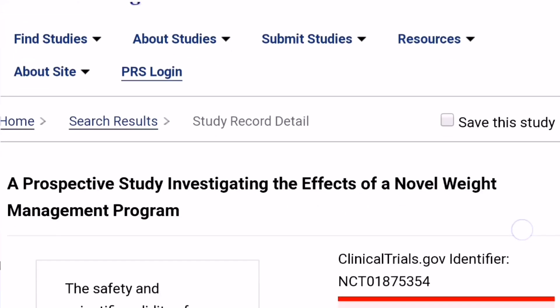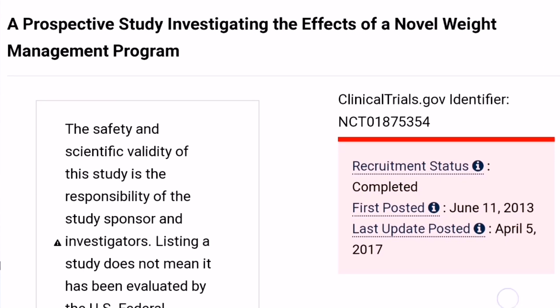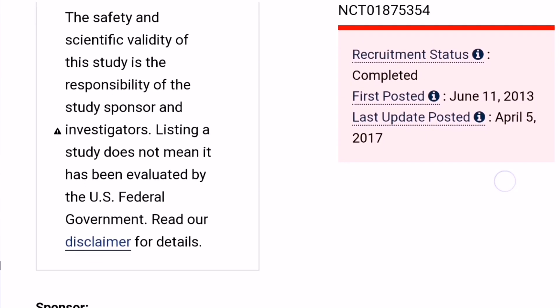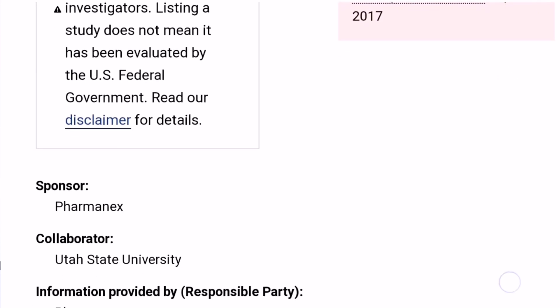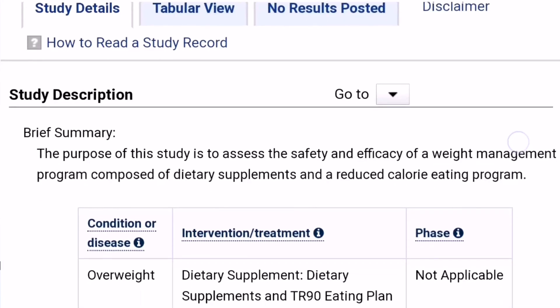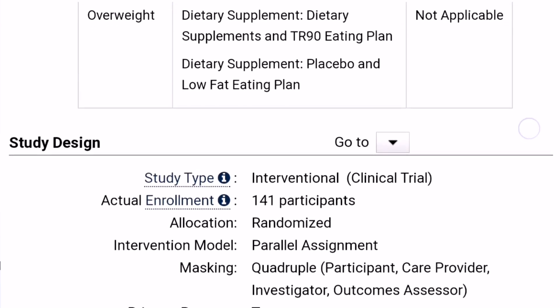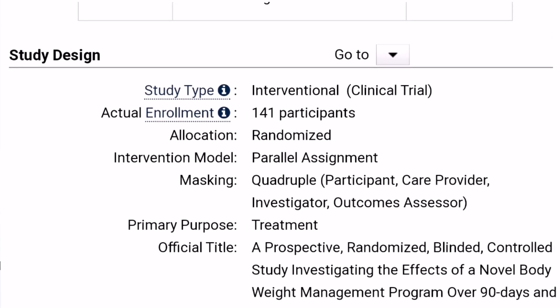A second clinical study was started but never finished due to some complications. This was a randomized placebo-controlled study on the H-Log TR90 system, originally planned as a year-long study, but stopped halfway through due to limitations with the equipment used to measure body composition. Because the study was not completed, it was underpowered to detect results in a statistically significant way. Even so, the first open-label clinical study still demonstrates the effectiveness of this program, and third-party substantiation of the individual ingredients offers further evidence of the effectiveness of the H-Log TR90 products for weight management.